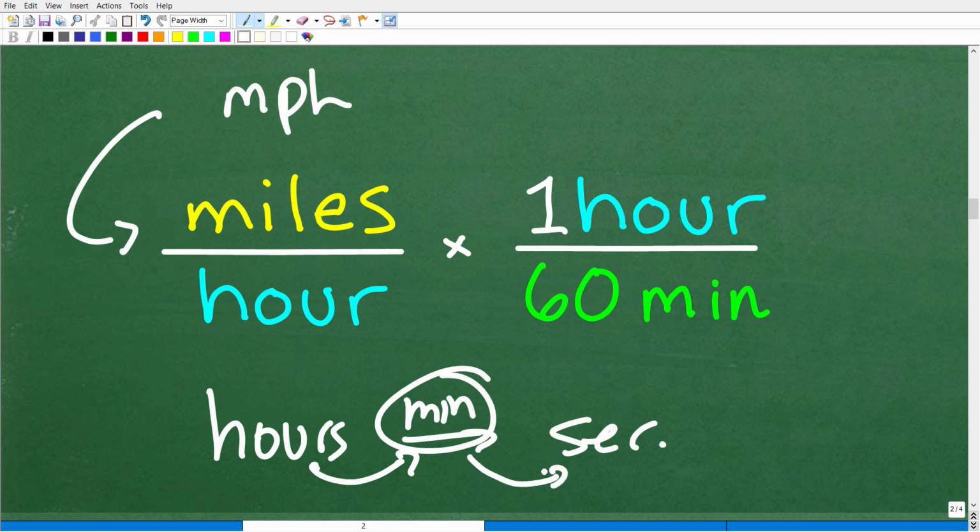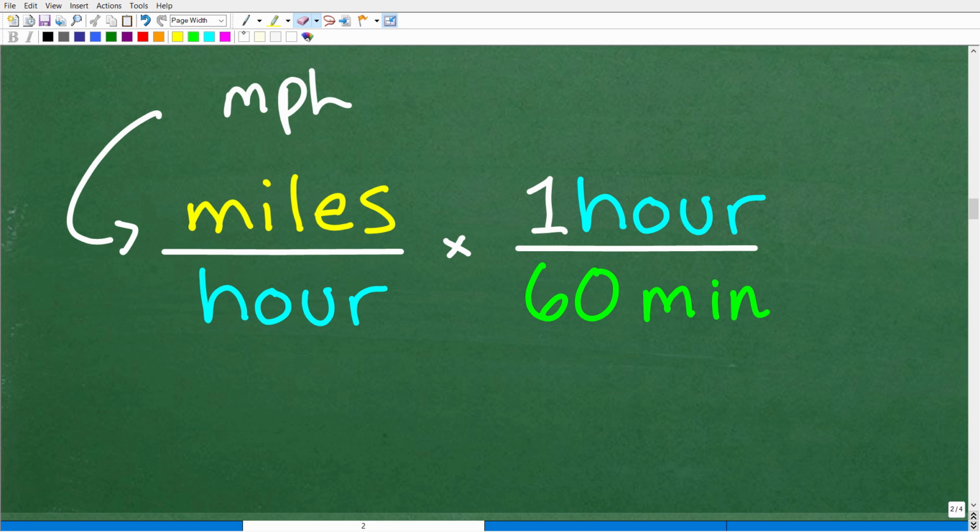So let's convert first hours to minutes. And how do we do that? Well, pretty straightforward: 1 hour per 60 minutes. This is the conversion factor. I know that you know how many minutes there are in an hour, but what I want you to get used to is working with these conversion factors. This is really, really important because if you are, let's say, taking a physics class or a chemistry class, and you don't work with the units of measure in fractions and think in these terms, you will be very confused and you're going to get a lot of problems wrong.